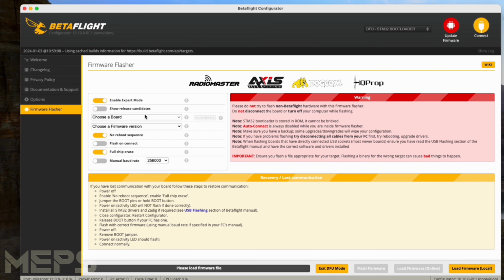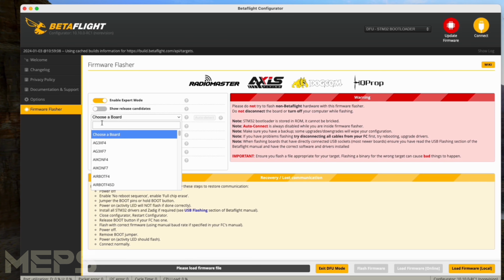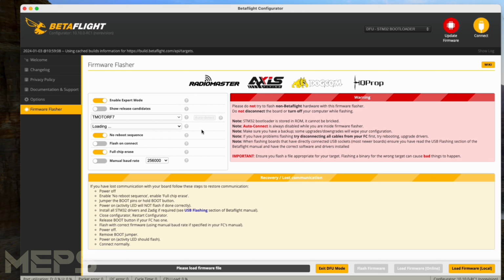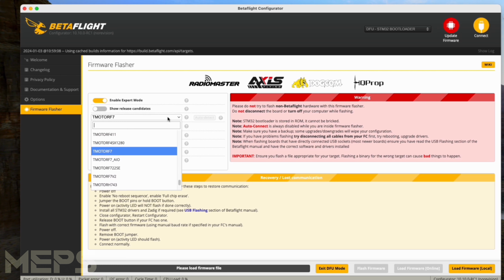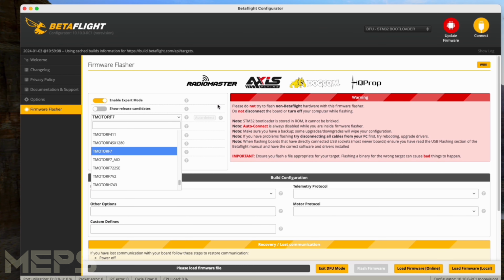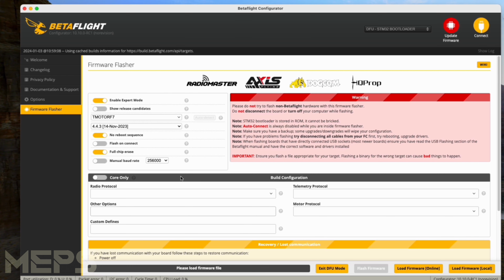Show release candidates, no. Choose board. The MEPS King folks are using the T-Motor F7 firmware. Just waiting for it to connect. 4.4.3, okay.